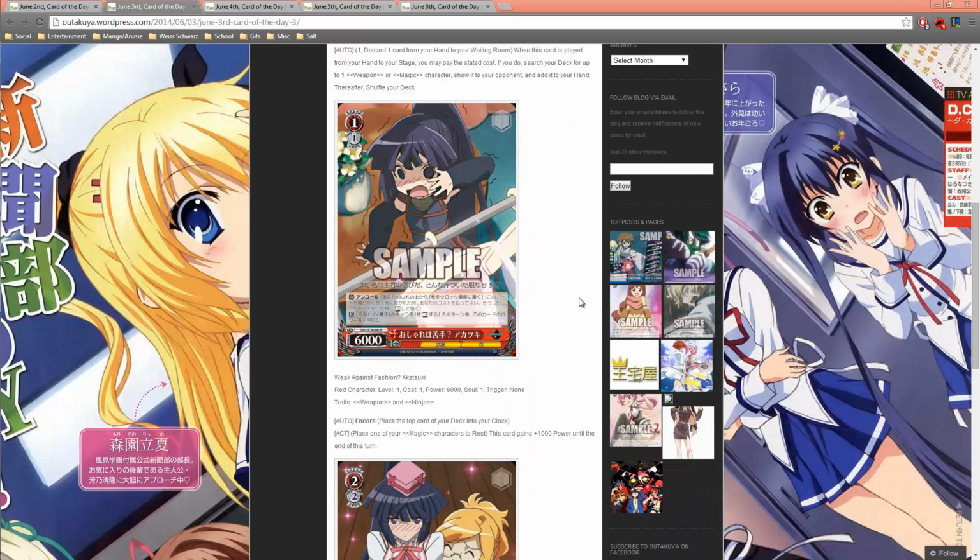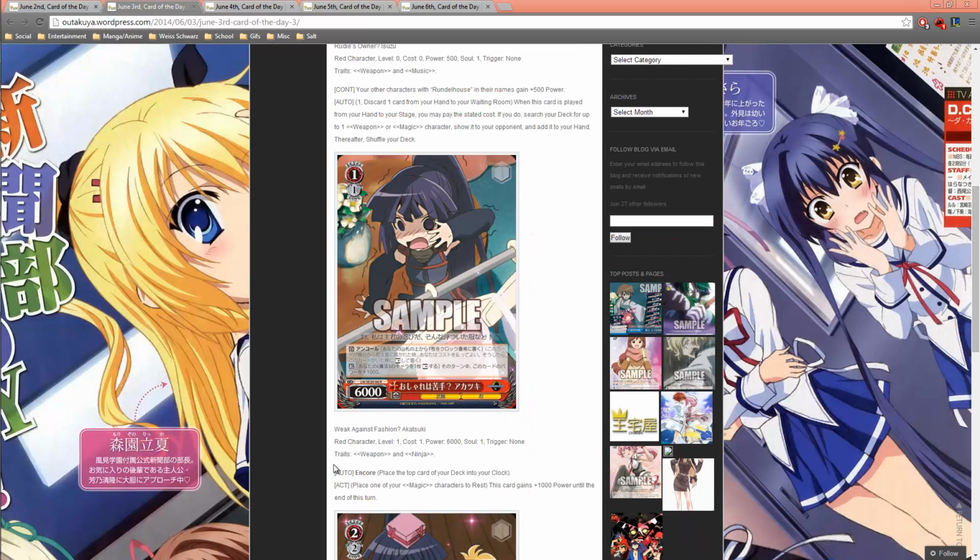Alright, next we have this 1/1 6k Akatsuki. She has Clock Encore and a startup. Rest 1 magic character, and this card gains 1k power. So if you have 2 magic characters in the back row, then you can rest both, and she'll become an 8k 1/1, which is pretty decent. And the Mariels are a magic trait, so you can rest those, and if you have 2, then she becomes a 9k on offense. So she's pretty good on offense, and she has Clock Encore, so she will probably survive.